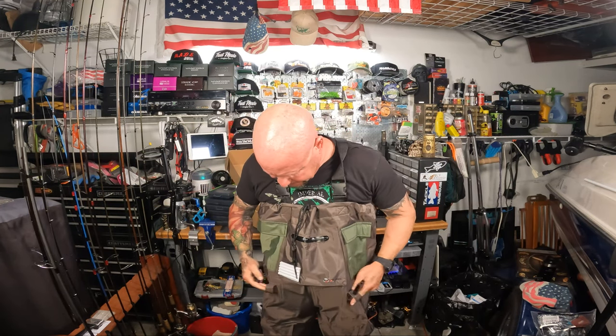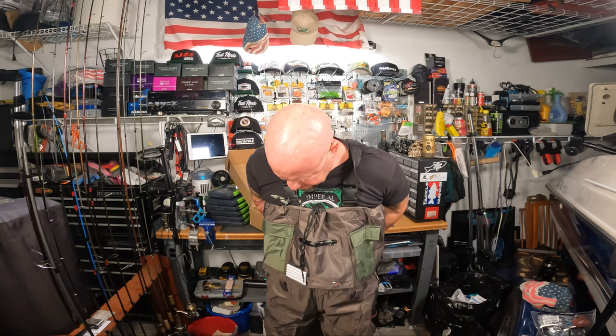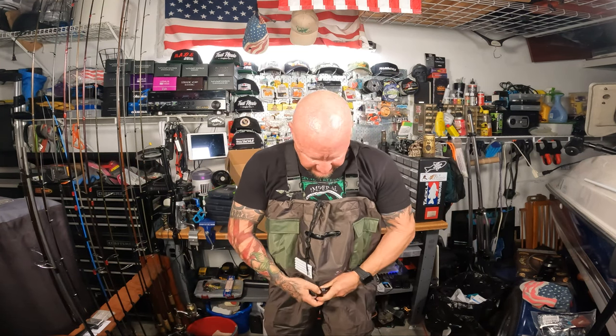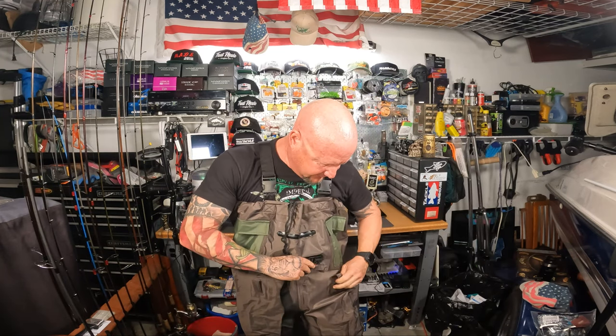Oh, it's got some slots for the belt so your belt doesn't slip. Oh yeah, I can thread it through here. Let me see if it's the right size first. Yep. Thread this through.